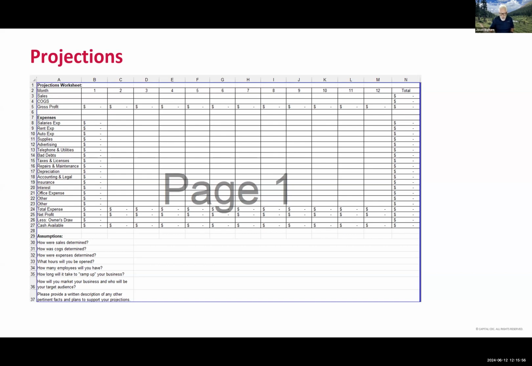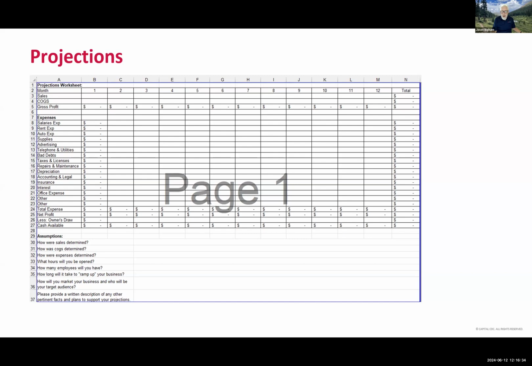So for now, you're a startup, you're projections based. So you need to spend some time on these projections. You see the list of assumptions down here on the lower left. We start up at the top. We're just talking about sales, COGS, which is an accounting term that stands for cost of goods sold. So you're selling the thing. What did that thing cost you to buy? That's cost of goods sold. And then that's your gross profit, and then you deduct your expenses. These are operating expenses, which are things that you're familiar with, of course, that you would imagine.